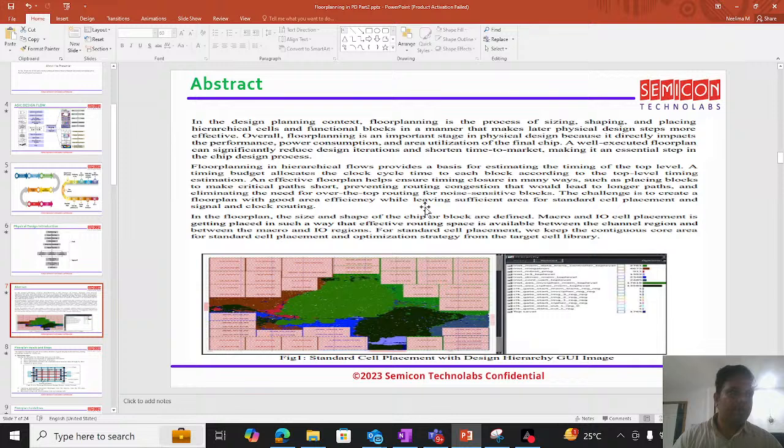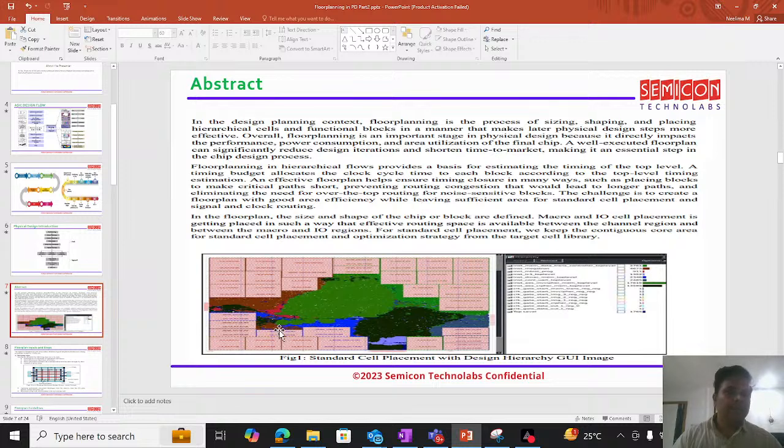If we don't do the floor planning properly, we will end up with a lot of issues at the later stages of the physical design. Especially timing closure will be difficult for the from-memory and to-memory violations. Similarly, clock gating violations will be present, right? And then a lot of wastage in white space, which is expected because floor planning has not been done properly. Routing issues will occur because congestion is not in control and a lot of detours are happening. Okay, so a lot of things go in place. That's why in the entire first half of the physical design cycle, it is always recommendable to spend quality time for doing the floor plan.